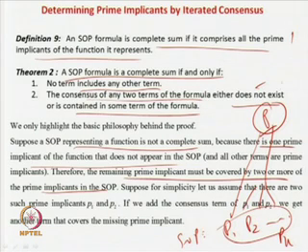But what can happen? Say P has 3 min terms. Two of them can be inside one prime implicant, and the remaining one can be in another. This is also possible. So for simplicity, let us assume that two prime implicants, P1 and P2, can generate P. P has 3 min terms: 2 of them are in P1 and the remaining one is in P2, because it cannot happen that all 3 min terms of P are included in any one of P1, P2 or Pk. That is not possible, because then P would not have been a prime implicant itself. By definition of a prime implicant, it cannot be included in any one of the other prime implicants like P1, P2, dot dot Pk.